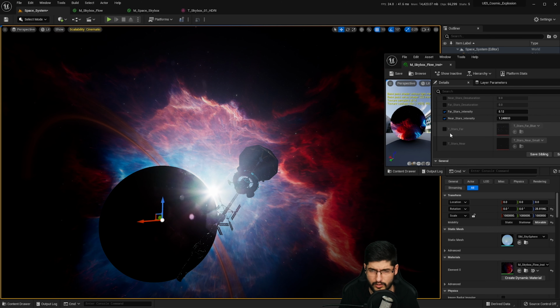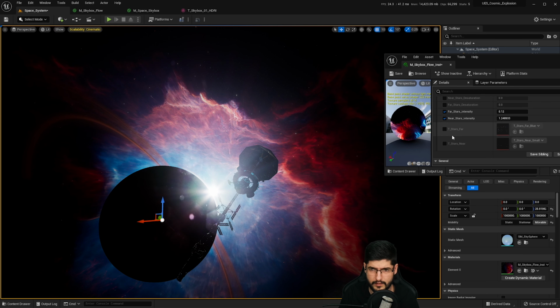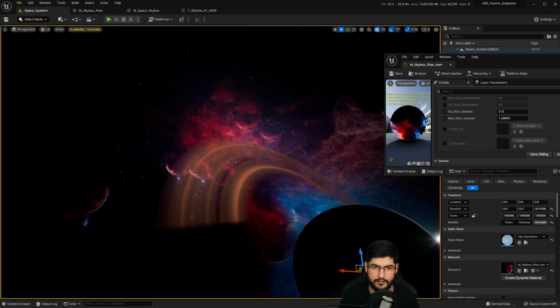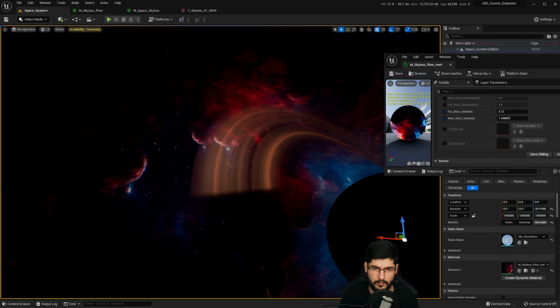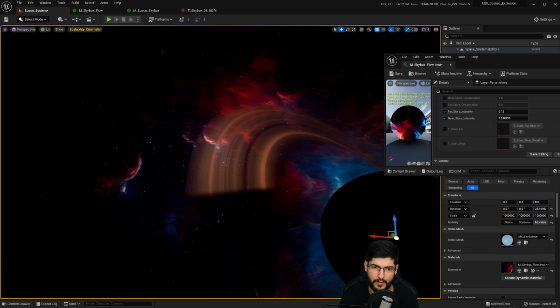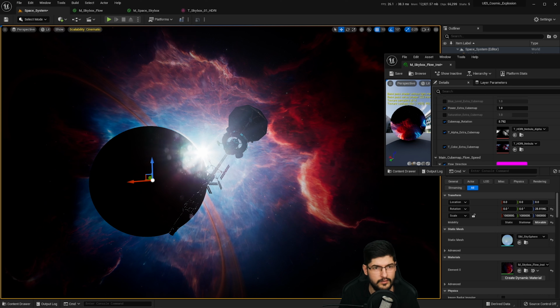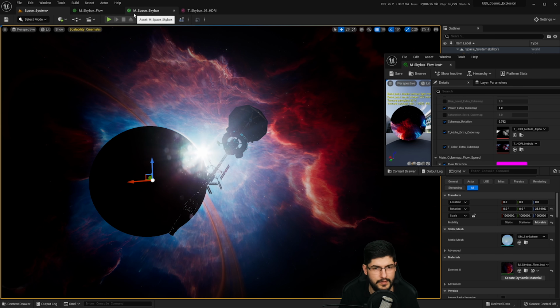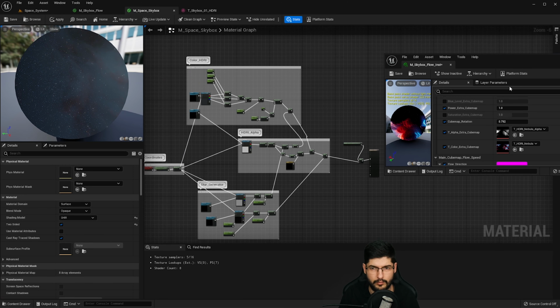We also got a section where you can put different textures of stars. Again, they don't have to be stars. They can be something else. They can be other HDRIs as well that will then be masked by the black and white texture from up here or the black and white texture from over here. Okay. So that's that.